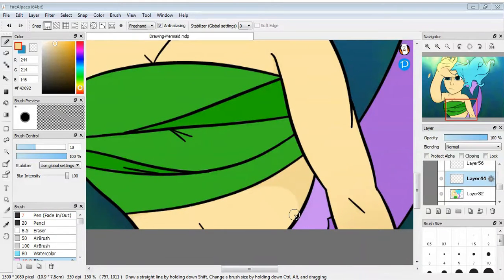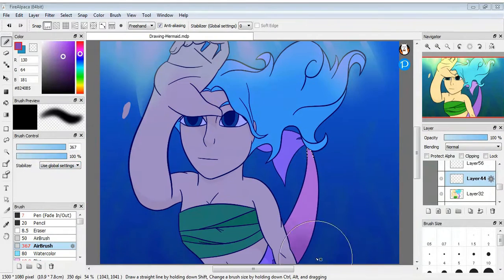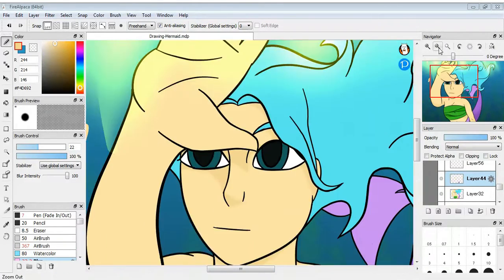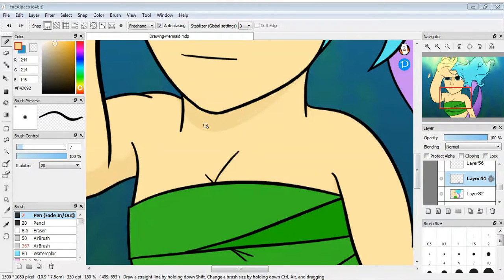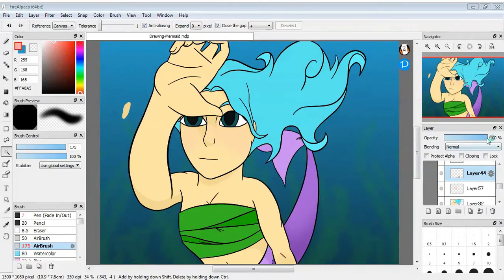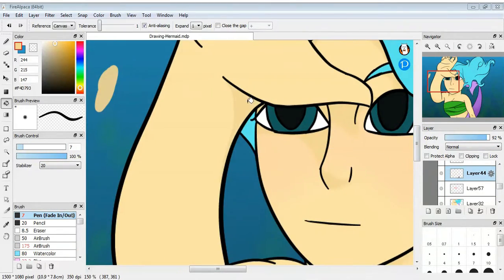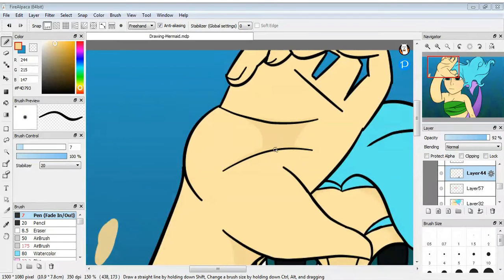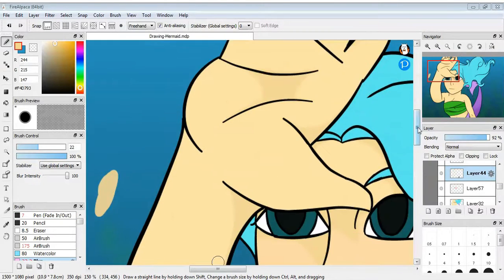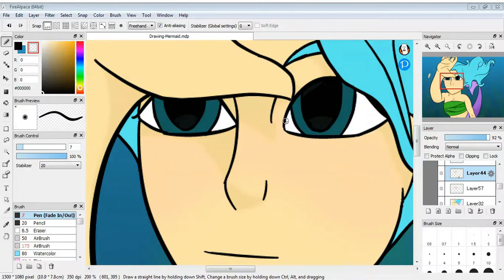When drawing this picture, I decided to try shading a little bit differently. For the most part, I added shadows normally and then I just blurred them out instead of using the airbrush like I normally would. I do like this method, but I do go back near the end of the video and airbrush a few spots that I felt needed a softer shadow, because even though the blur softens the edge, it doesn't completely soften it out. So I like that method, but I probably won't use it in place of airbrushing.